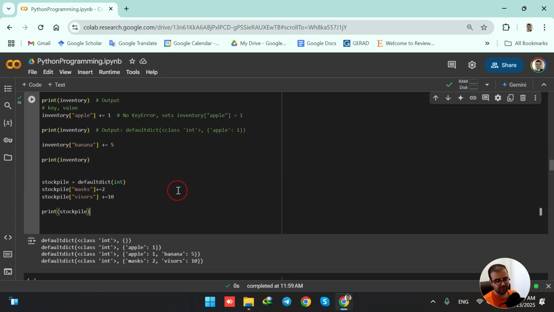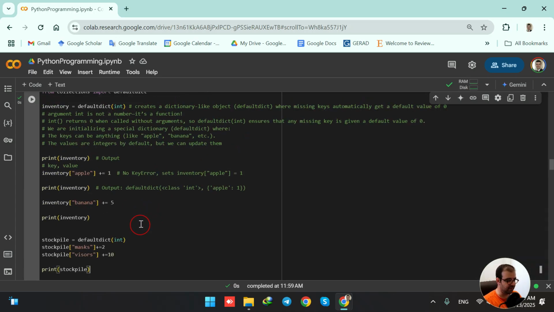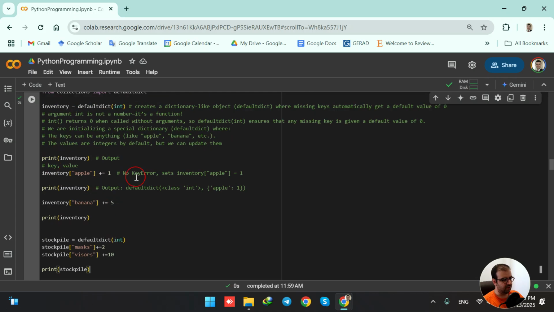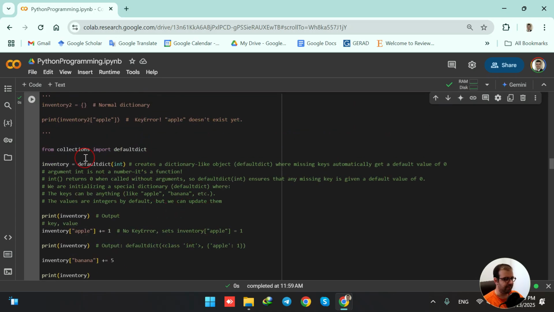This is a very good way to have a dictionary-like object to work with. You can add your elements very easily, and you can have the keys added, and at the same time the corresponding value can be added to the dictionary, and you can see it in the output. We showed that it's not possible to do this with normal dictionaries. In the following videos, we're going to have some more examples of defaultdicts.